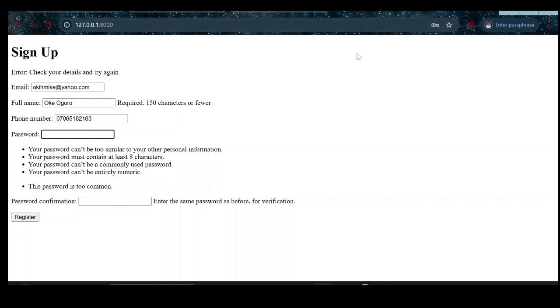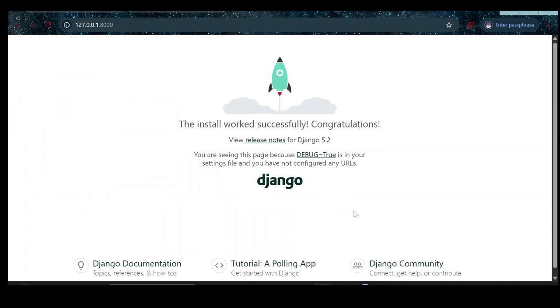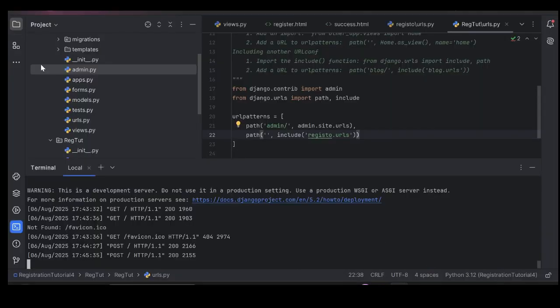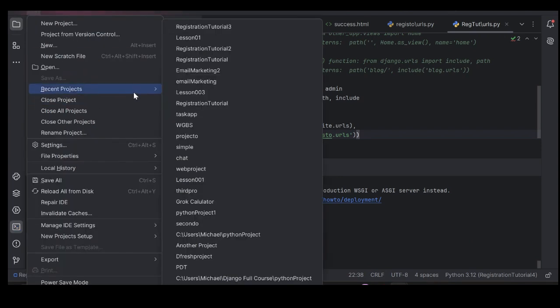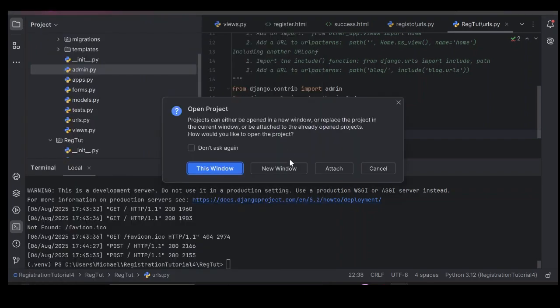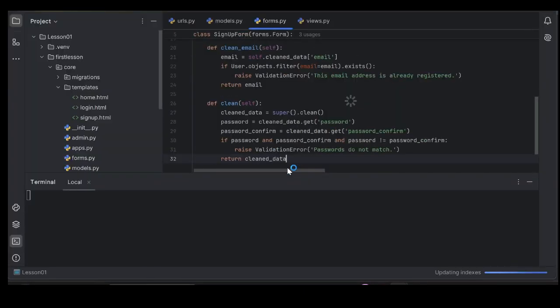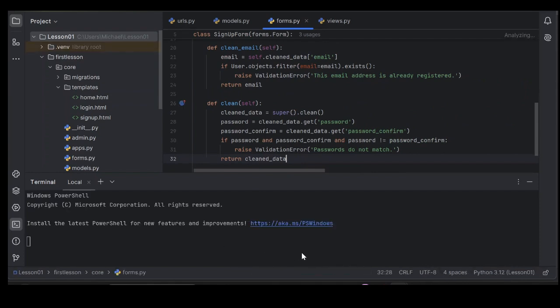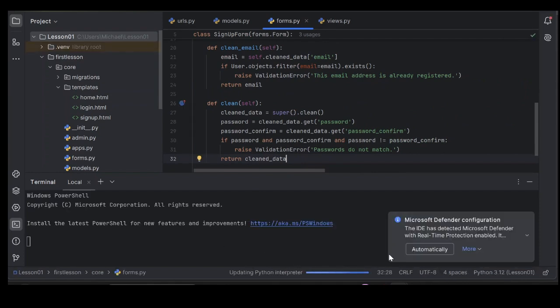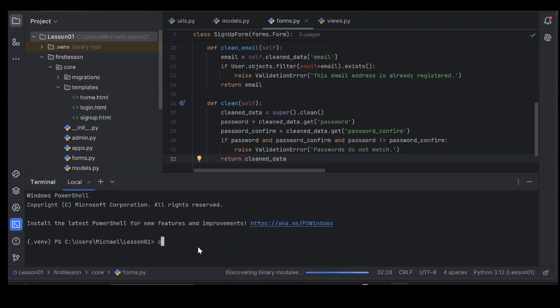Lastly, the register sign up form can be finer than this. Let me show you something that I did here. I'm just going to end the server, and I'm just going to open lesson 01 to show you how fine it is and how we can use stuff like this to design them. Okay, I'm just going to cd into the first lesson. python manage.py runserver.